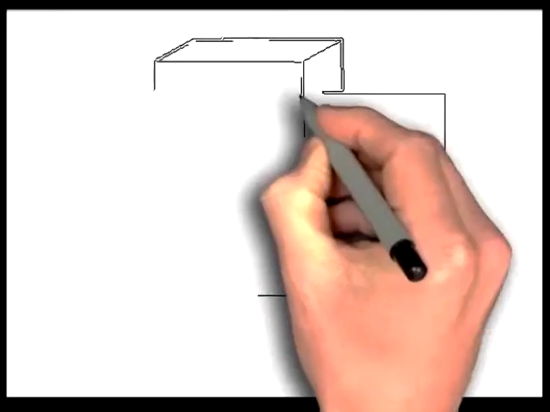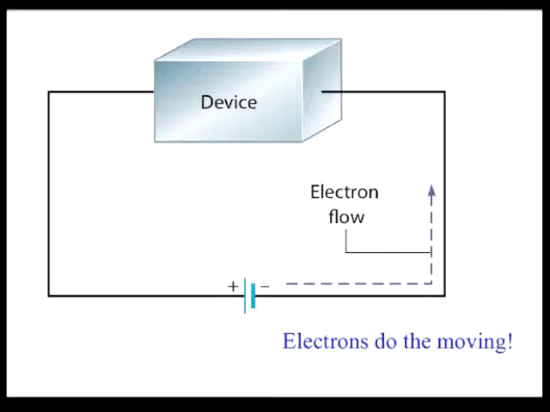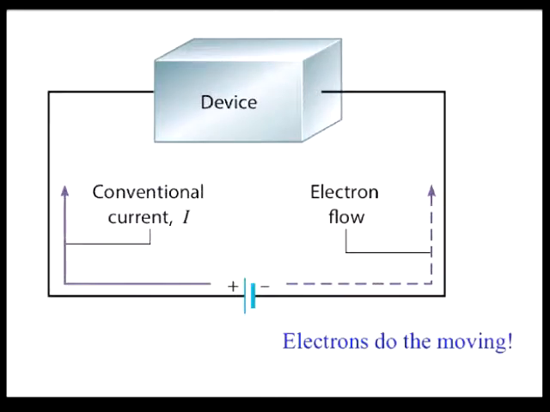Today, it is known that it is the electrons that flow in metal wires. Here we show the negative electrons emerging from the negative terminal of the battery and moving counterclockwise around the circuit toward the positive terminal. It is customary, however, not to use the flow of electrons when discussing circuits. Instead, a so-called conventional current is used for reasons that date to the time when it was believed that positive charges moved through metal wires. Conventional current is the hypothetical flow of positive charges that would have the same effect in the circuit as the movement of negative charges that actually does occur.